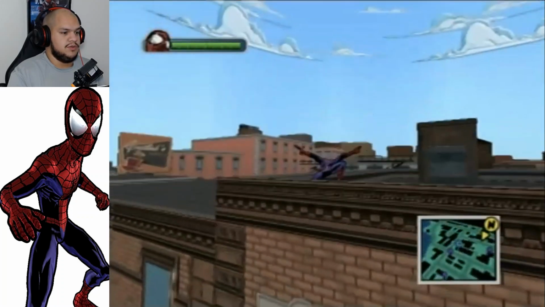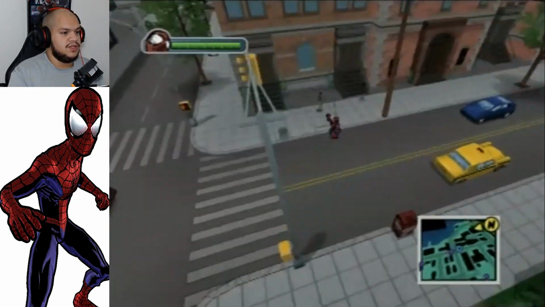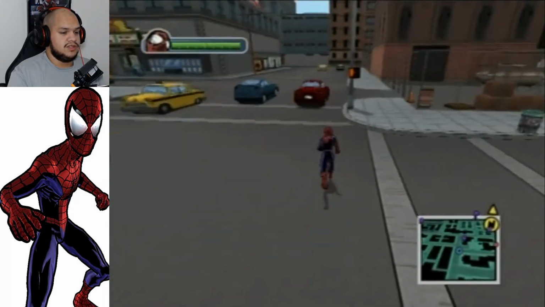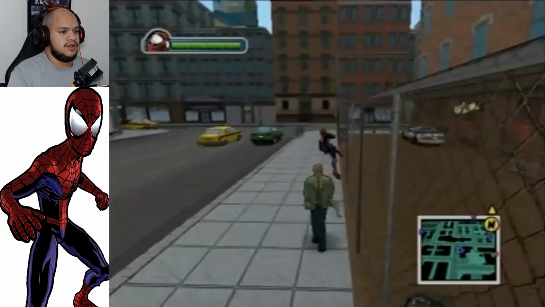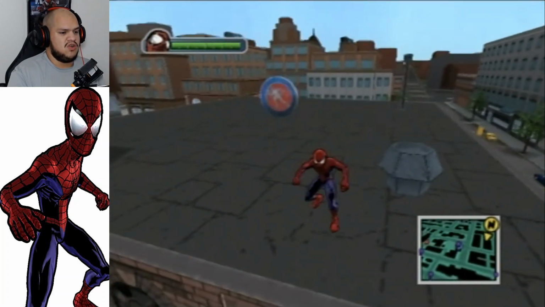Okay, so circle still lets me wall climb. I believe square boosts my swing, right? And then triangle lets me climb up the web. Yes, it does. So where am I going? What is this? What are these? What is that? Hold up. Oh, it's a race. No, we're not gonna do that.